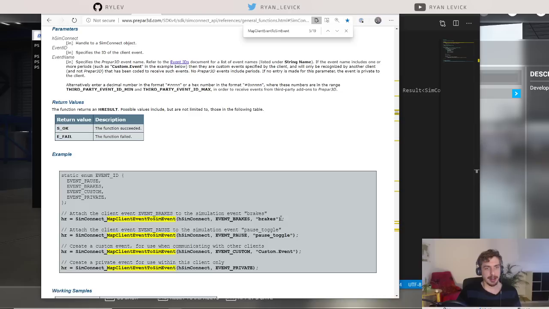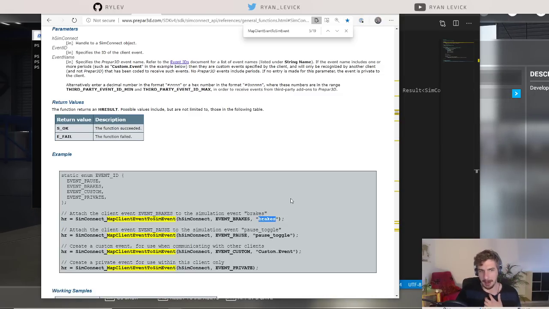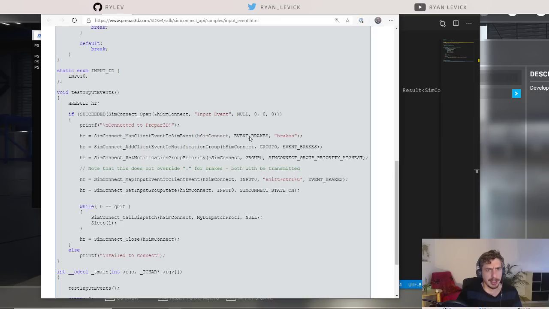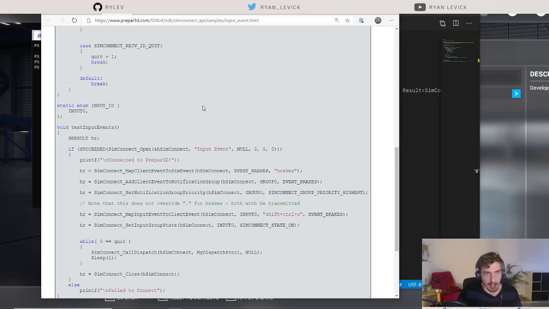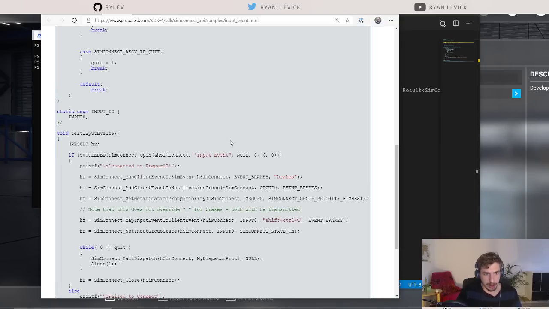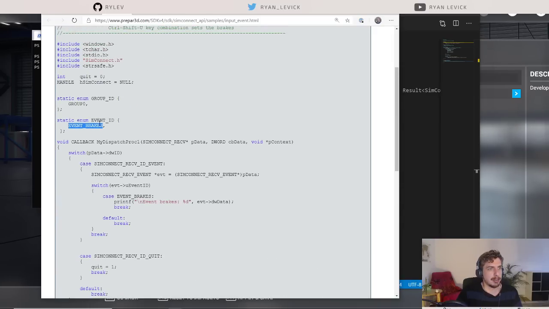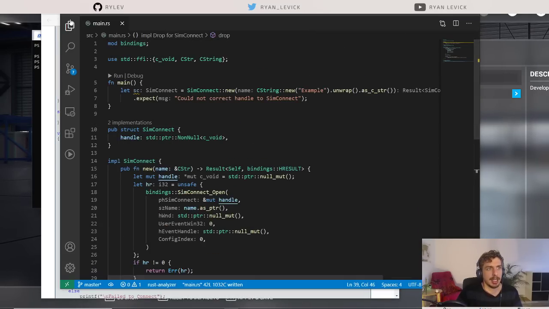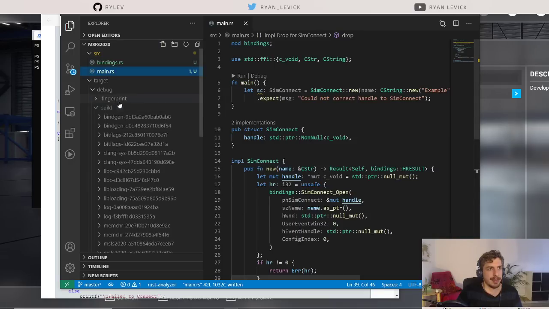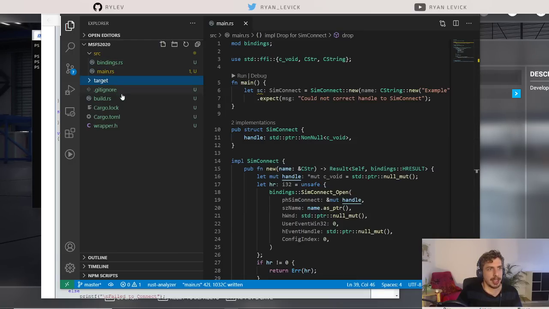So this is great. We have a way of associating events with particular real events. So presumably brakes is an event that MSFS 2020 understands, and if I remember correctly, we're doing brakes here as well. So brakes is something that MSFS 2020 hopefully understands, and we want to associate it with this event brakes thing that we're defining. Cool. And I mean, enums in C are just numbers at the end of the day, so presumably, let's go ahead and see what the header file gets translated to when we actually add this in our build.rs.